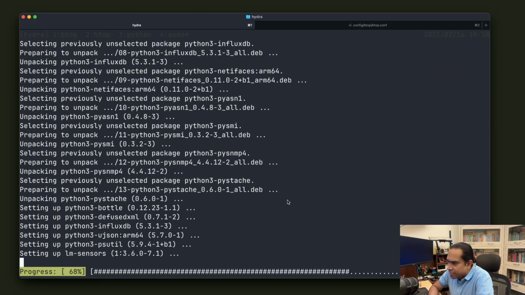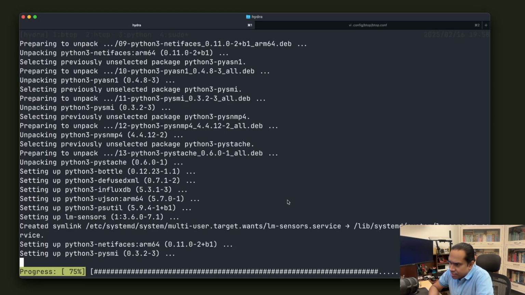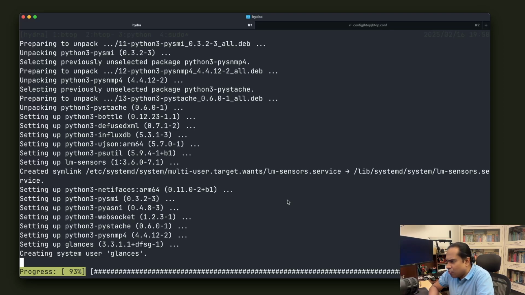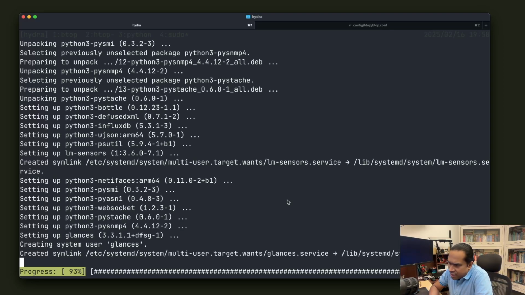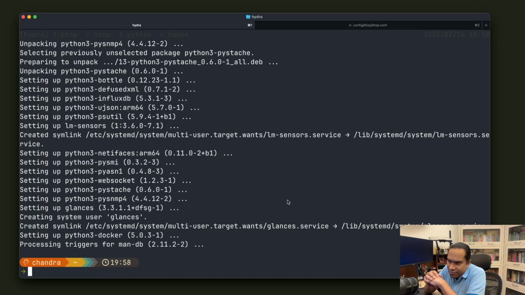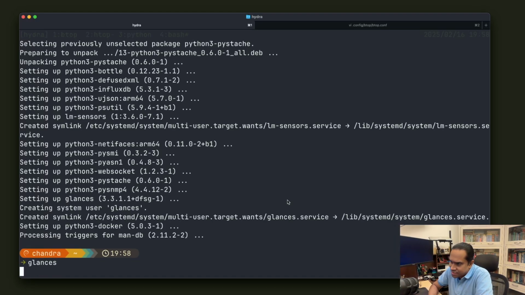I'd installed this earlier. Maybe I just removed it. This is another system monitoring tool, which is one thing about Glances is that it has support for plugins and extensions that you can write in Python to monitor a wide variety of things. Very, very flexible. But I personally don't really use this for one reason.